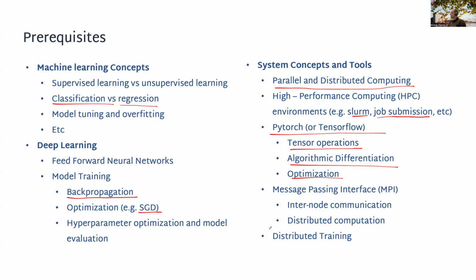And more importantly, I don't assume that you know about distributed training in machine learning because I'm going to cover it briefly in today's lecture. But it is good if you can deeply understand how this distributed training algorithm works in machine learning to fully understand what we are going to do today. Okay, so any questions about these prerequisites?